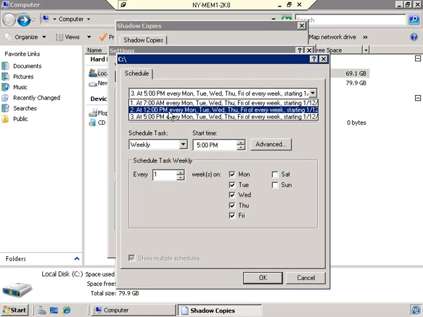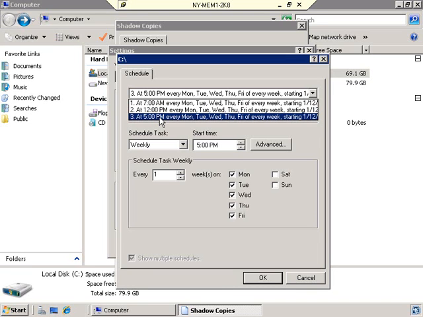And then they realize, oh shoot, I didn't want to make that change. I want to go back to my original. Well, they're not going to be able to, because the next shadow copy won't be till 5 p.m. So that's the other consideration: how often do I need to make copies to cover the mistakes that my users might make?